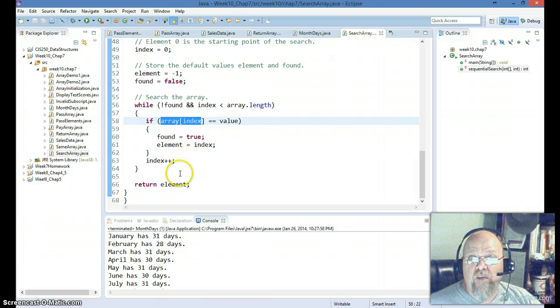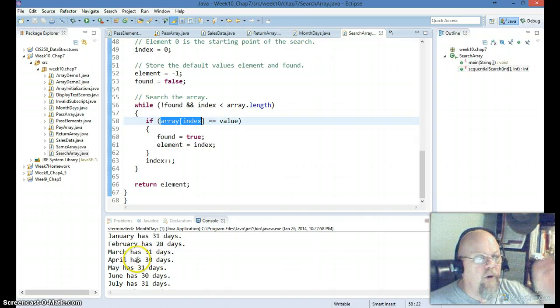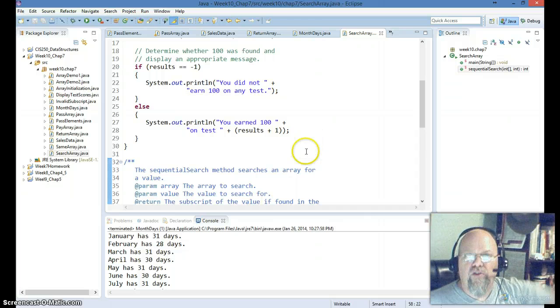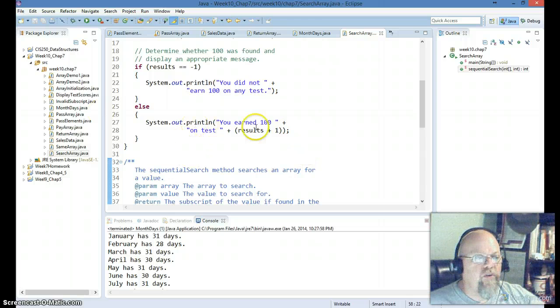So if I found it at the 50th position, is that really the true position? Well, kind of. I mean, array-wise, yes. But if I was looking at the list of numbers, oh, that was number 50. Well, in an array, that would be 49. So as you notice, we come back here, we say results plus 1. So we can actually truly say, because we've got record 1, 2, 3, but an array says that's record 0, 1, 2, 3. So that's all we're doing there.